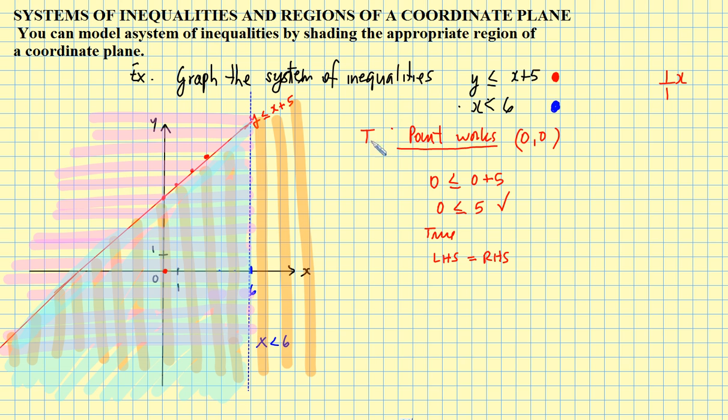Okay? Now I'm going to do an example of a test point that doesn't work. Let's see if we can just take a look at it on the graph. How about if I pick a point such as -1 and 1, 2, 3, 4, 5, 6, 7. So there's an area, -1 and 7. -1 and 7 does not fall into the area where both graphs overlap.